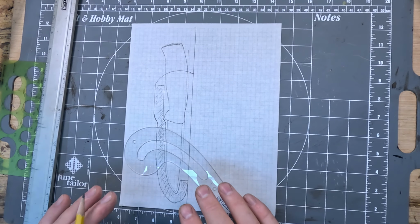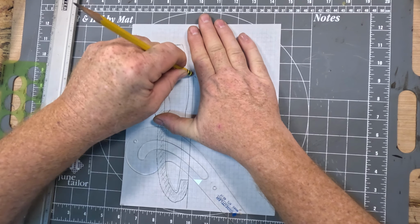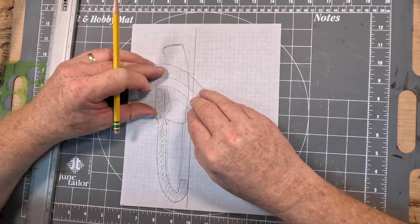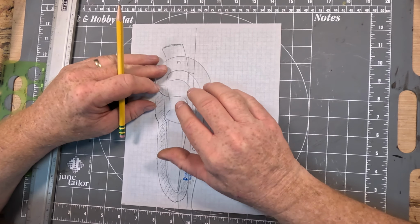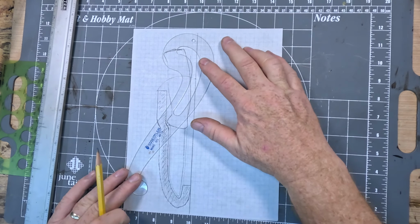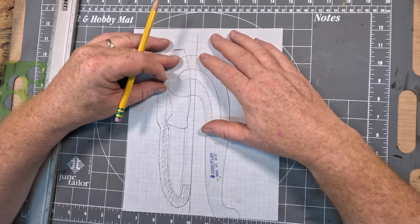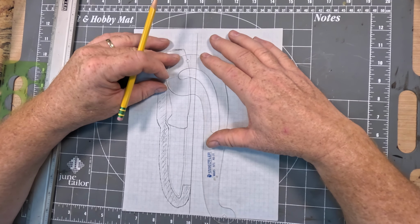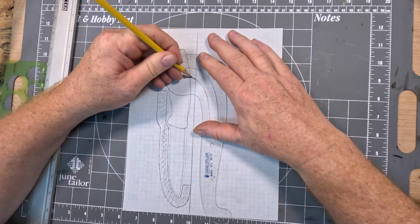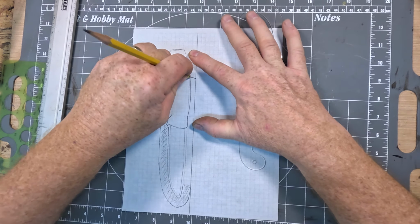Although I'd like that to be a little more off center. So I think what I'm going to do is not do it exactly like this, but I do like this idea. I'm going to put kind of a sharp, let's see, and the good thing about this French curve is you can push it around and twist it around on the page and get an idea of what your design would look like before you actually commit. So let's see, I think I'm going to do this. Although I'd like that to be just a little more. Let me try this.